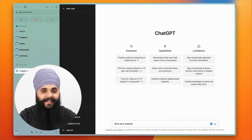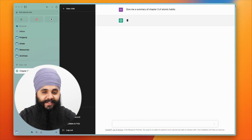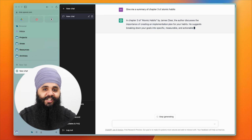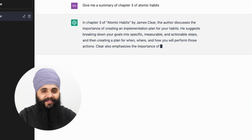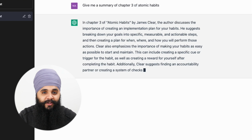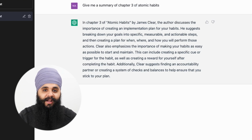So there are a lot of different use cases for using these summaries, but we can take this one step further. What if we want to get a specific summary of a chapter inside of a book? Let me give you another example for that use case. I'm going to ask ChatGPT to give me a summary of chapter 3 of the book Atomic Habits, and it actually is able to go in and give me a summary of that specific chapter. Now, this is something that does have some issues here and there, doesn't always work, but a lot of the time it could go into a chapter specific level and give you a summary of those materials that are in that chapter instead of the whole book.